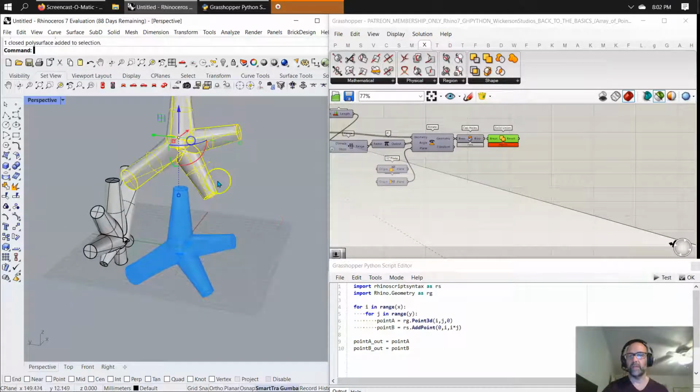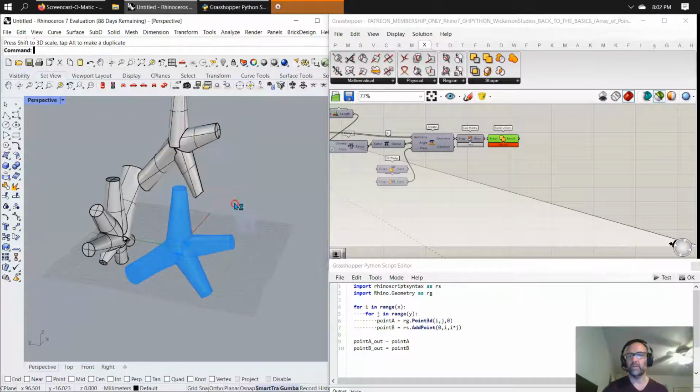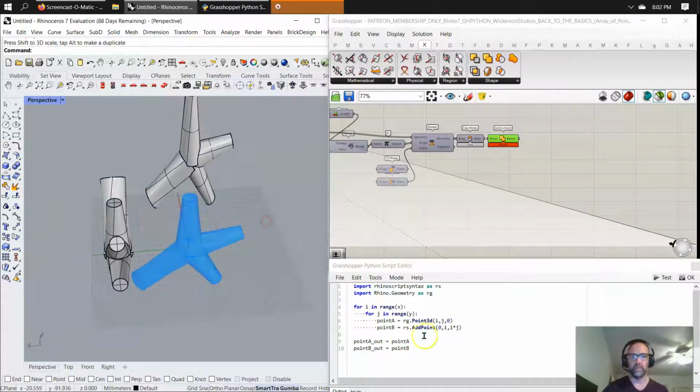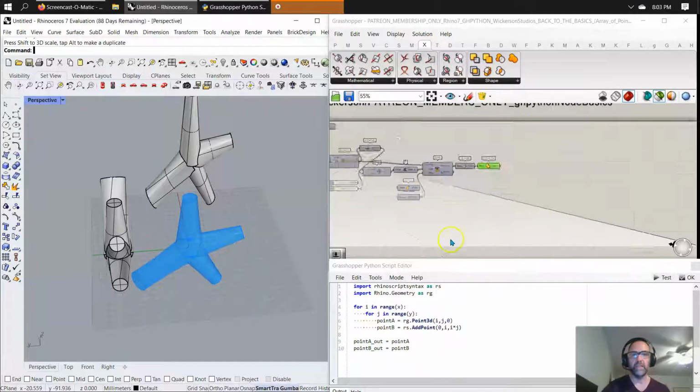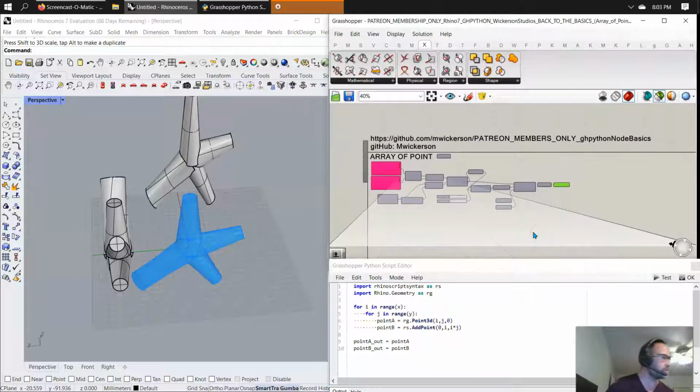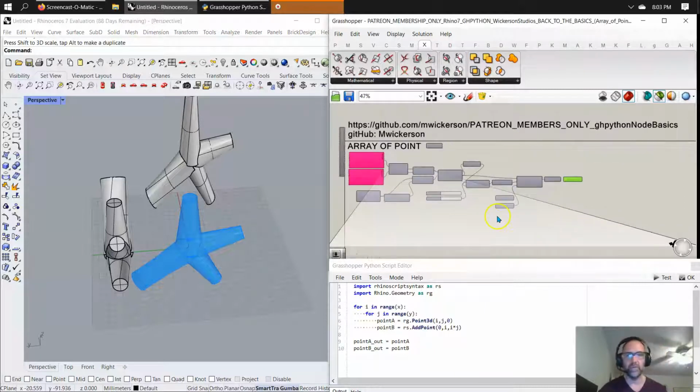And once it's in CAD, then you can do all your other funny stuff that you ever did before, which doesn't have to be the Python node. So another great example of just going back to the basics. I think this is 2.0. I'm calling this 002, and it's dealing with array of points. I'm going to go on to conditional examples.